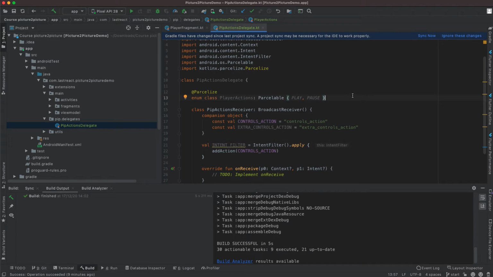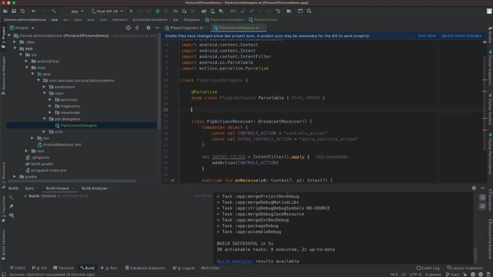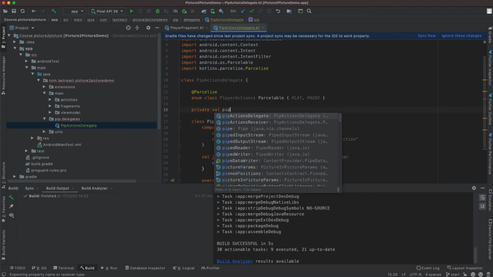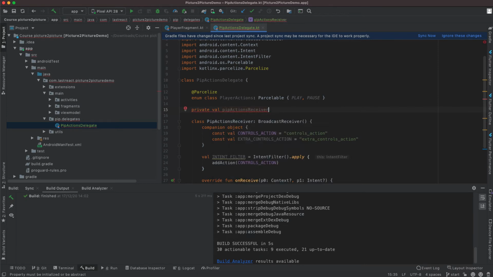Okay, so now we need to create two methods, one to register our receiver, and another to clear our receiver. So let's create first an instance, val of picture-in-picture action receiver.